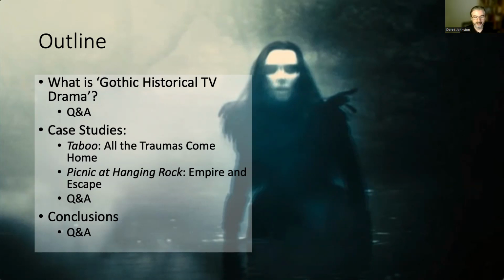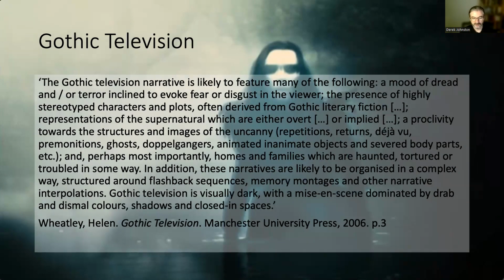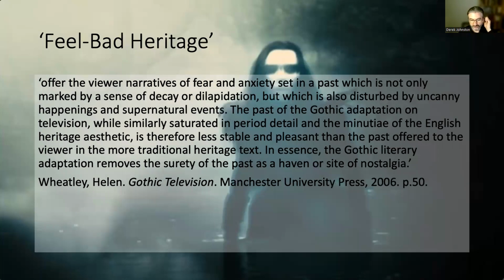I'm building here on Helen Wheatley's classic work on Gothic television, where she defines the television Gothic largely in relation to the themes that come from the literary Gothic, while also emphasizing elements of style and presentation that may draw on the Gothic in pictorial art or film, but which can also be specific to the television medium, such as the domestic reception. I particularly want to emphasize Wheatley's concept of the feel-bad heritage production.